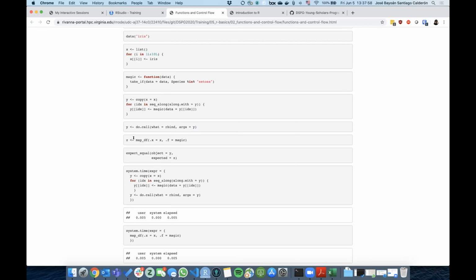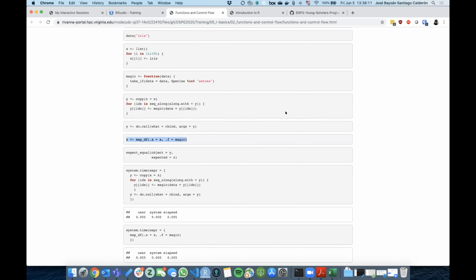So this will do all of this, creating a data frame or the list and combining them and pre-allocating all that, just with a nice syntax, and it's more efficient. So that's basically the idea.